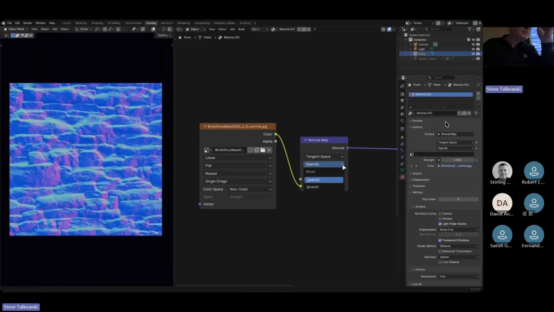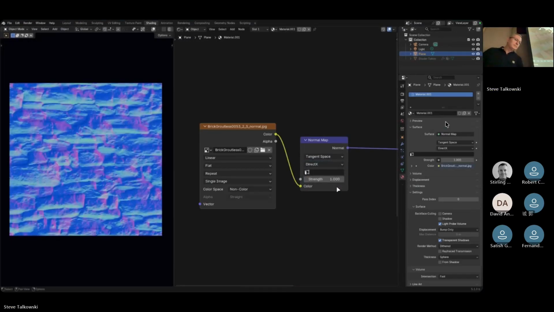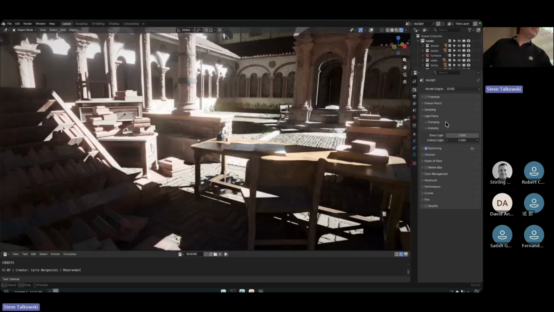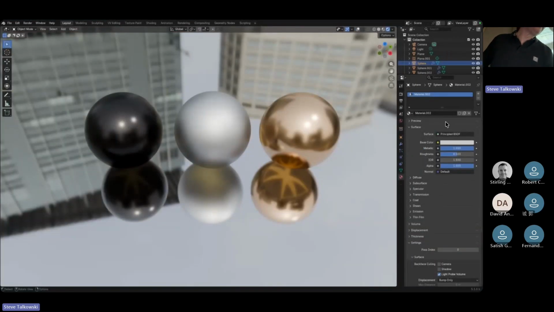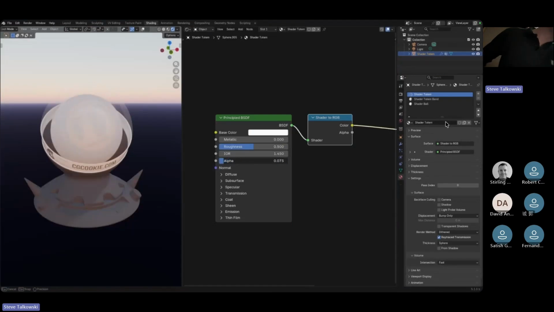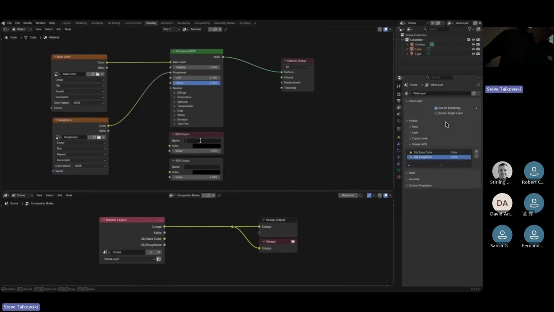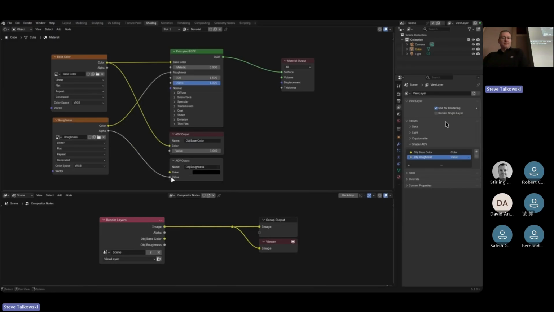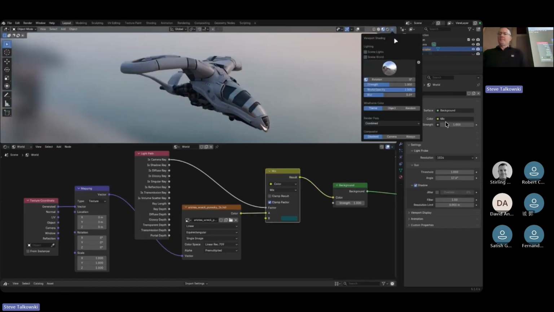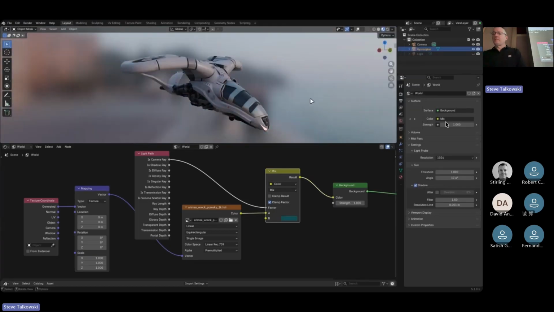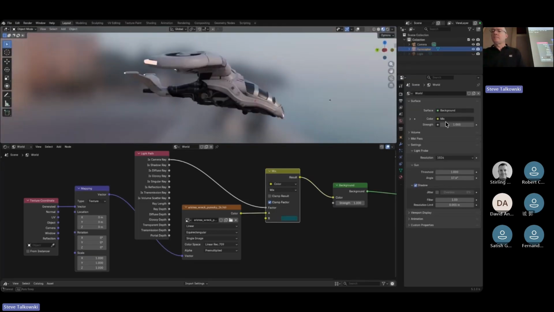Normal map nodes can now be switched to reading the DirectX format. Eevee got new sliders for adjusting the intensity of direct and indirect light. Eevee reflection planes now support glossy materials again. The shader to RGB node now works with transparency again. The maximum number of AOVs, the arbitrary output variables for compositing, was bumped to 128. Also, the AOV list in the properties editor now shows the socket color it has in the compositor. The light path node now works in world shaders. HDR environments can now be locked in the material preview mode to act more like matte caps, like they could in older Blender versions.